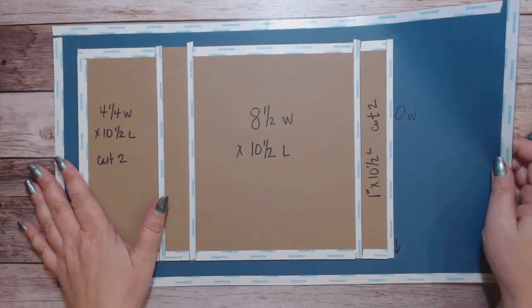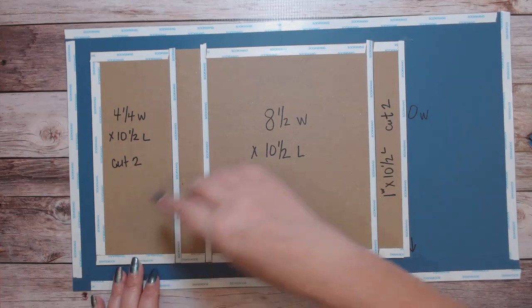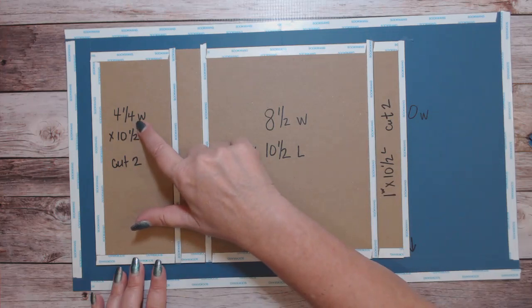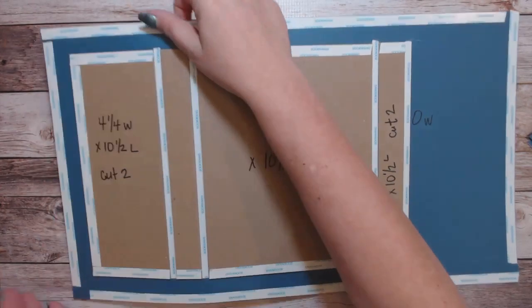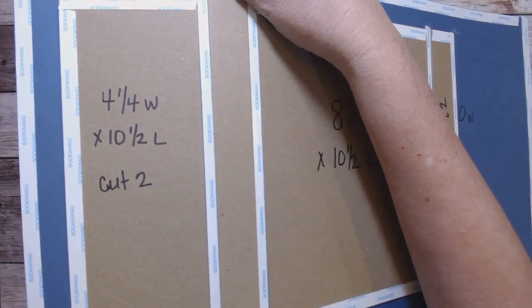So for the chipboard, I cut 2 pieces at 4 1/4 by 10.5 inches long. So it's 4 1/4 wide and 10.5 inches long, and you need to cut 2 of those.